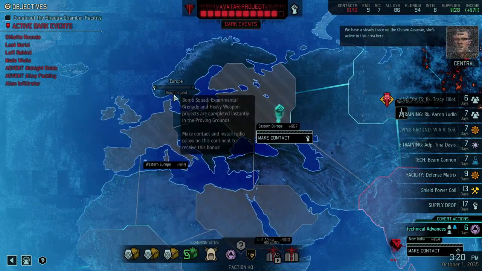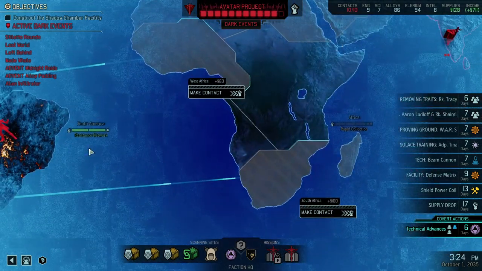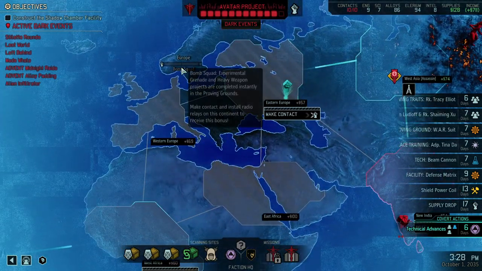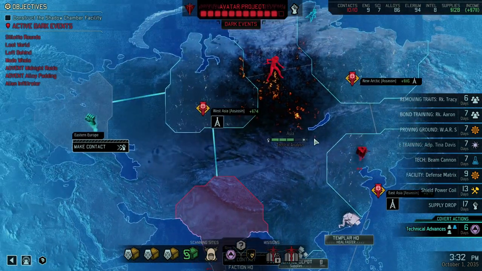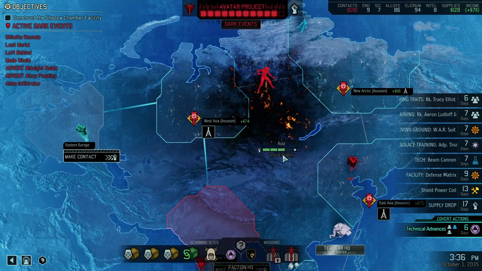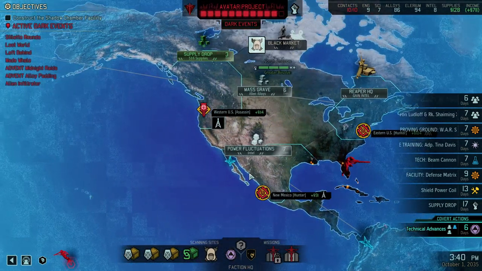Bomb squad. That's not bad. If we could pull it off, it would give us a lot more speed to create our heavy weapons. It's not needed, but the tactical analysis definitely is the better choice.